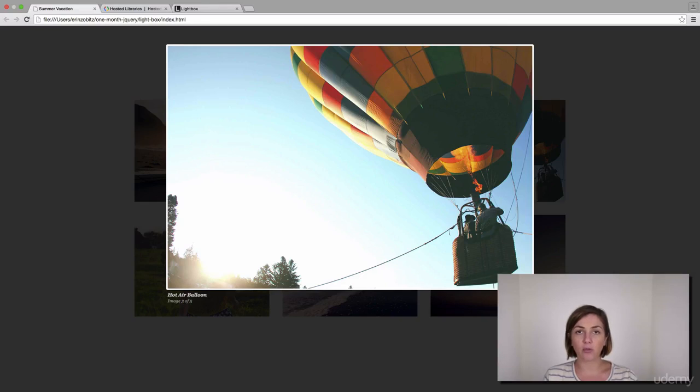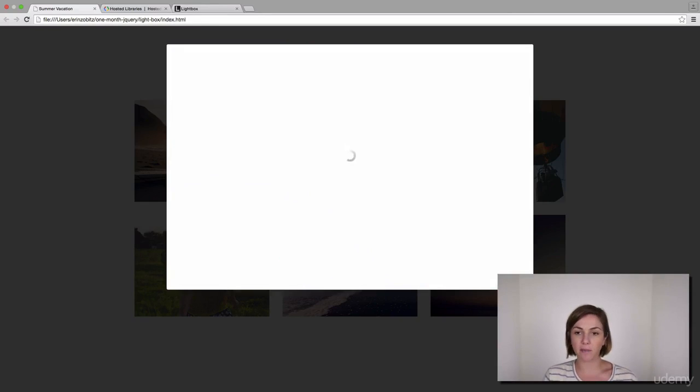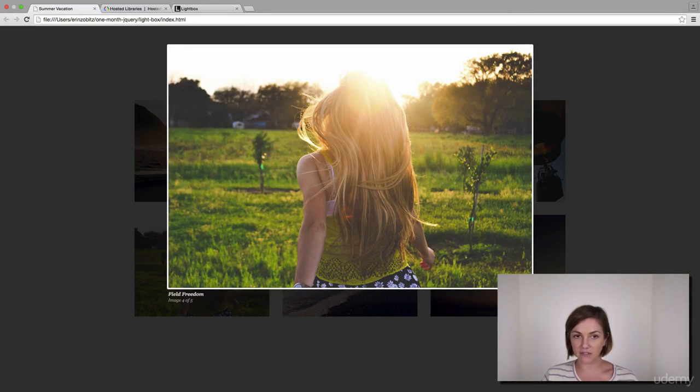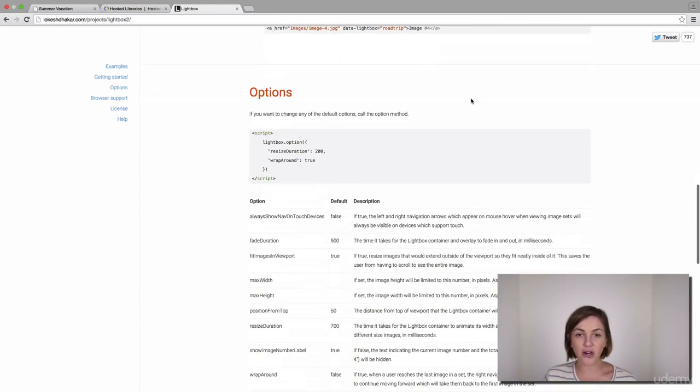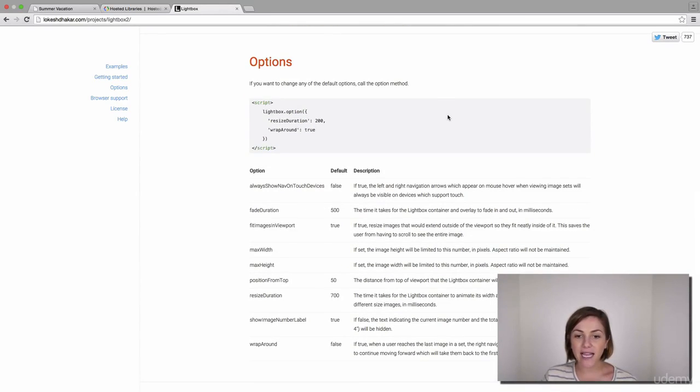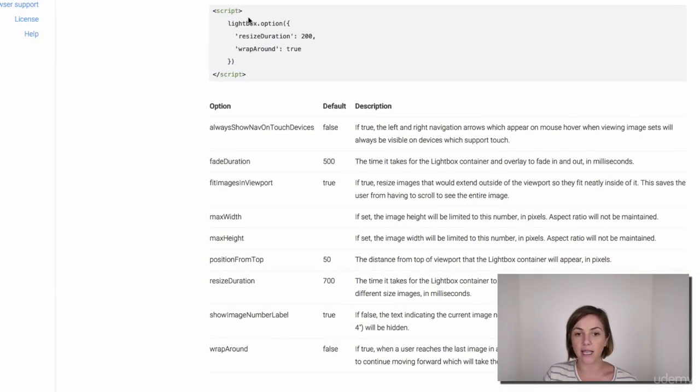So returning back to the documentation, while it's really easy to get up and running, there are some ways to actually customize Lightbox. This is its default behavior, its default state, but we could actually work to implement some other options. So if we scroll down below in this area called Options, it lists out some default options here that we can actually adjust. So this is helpful, and all we're actually going to do is include this lightbox.option in a script tag in the bottom of our HTML body.